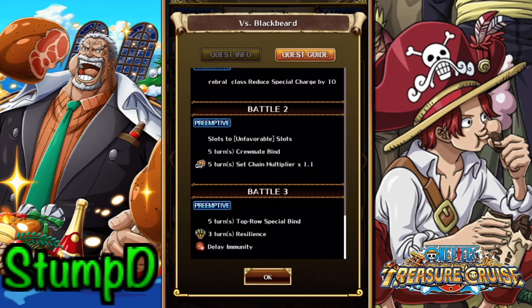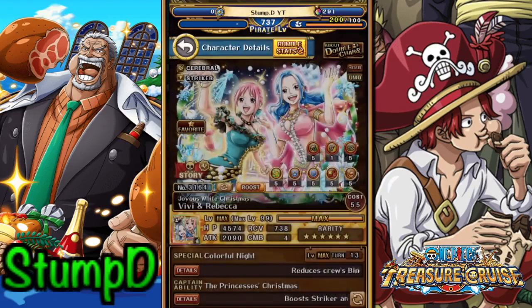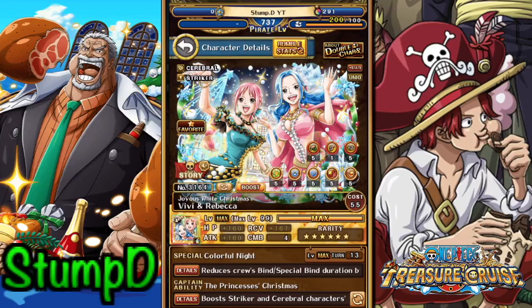And then on the final stage, we get 5 turns of special bind on our captains, 3 turns of resilience, and then there is delay immunity. So that resilience is actually going to be pretty tricky to get around. But if you bring a friend Vivi Rebecca, you can easily get rid of stage 2, and then obviously stage 3 is designed to remove the special bind. So with my particular team here, I am utilizing double Vivi Rebecca, so that should work fairly fine.